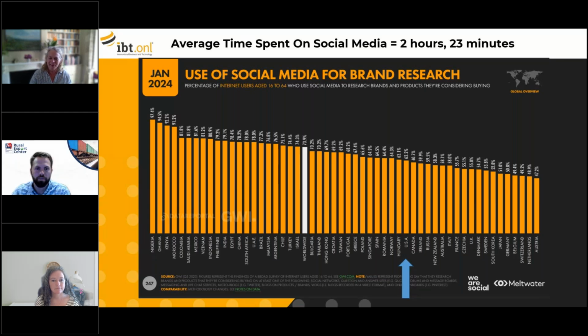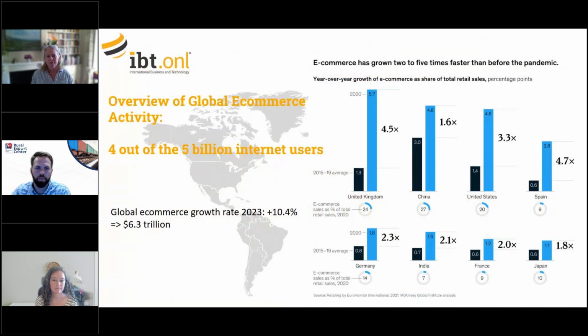So if you want to connect with them, you need to have some thought to that. These are choices of platforms. The other big thing that's happening is e-commerce. And this was obviously boosted by the pandemic, but before that, it was a rising trend. It's now a must-have for many industries. It's no longer a nice-to-have for many companies, for many sectors of society.